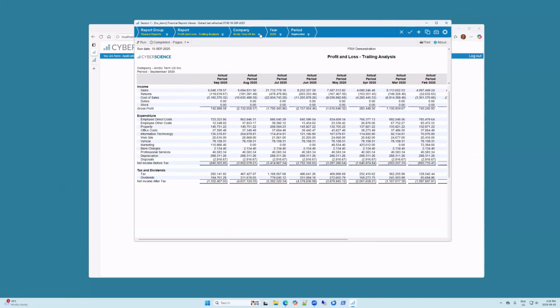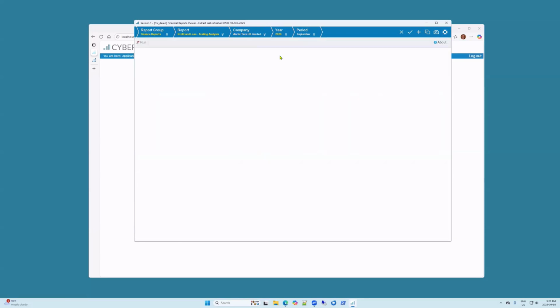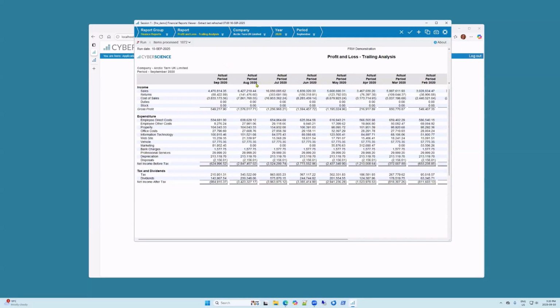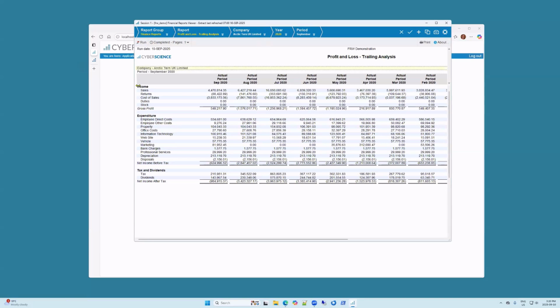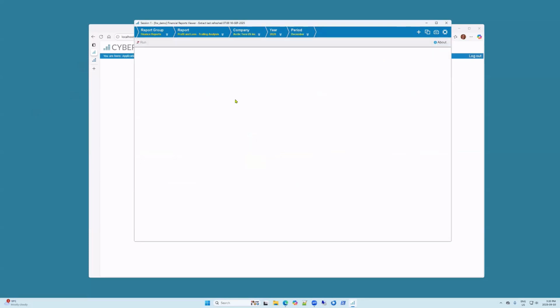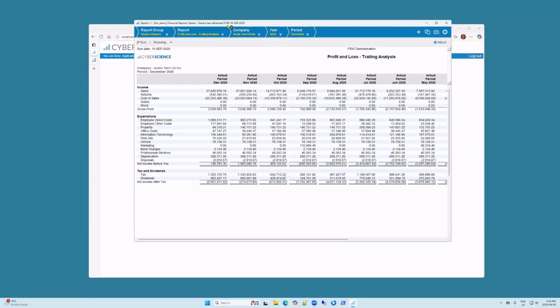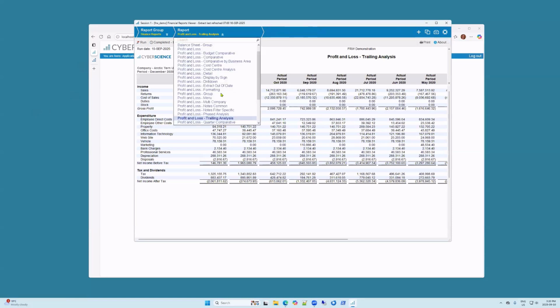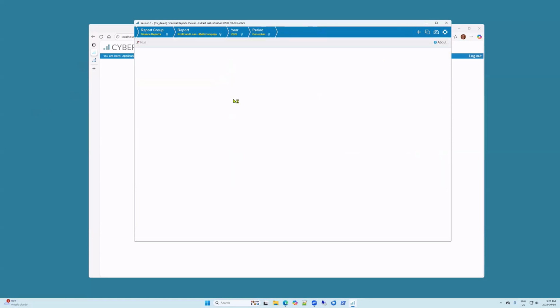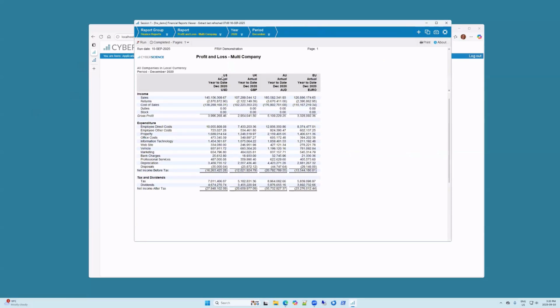So most of these, I'm using a simple site one at a time. Again, I can change this at any time to a different site. It will recalculate based on this site. But we also have the ability of doing multiple company sites. So let me just clear these back, and I'm going to select a profit and loss report for a multi-company. So what this is going to do is it's going to give me all 4 of my sites with their native currency, so US dollars, pound sterling, Australian dollars, and euros.